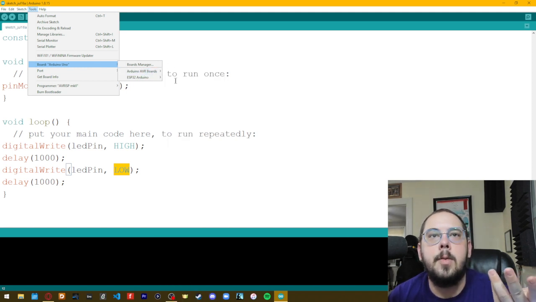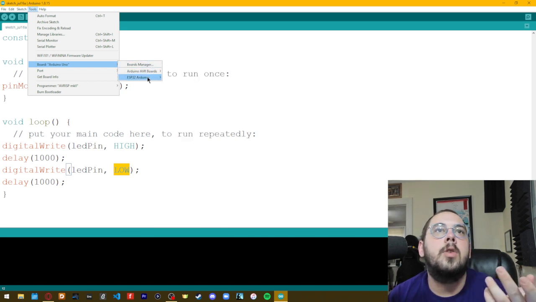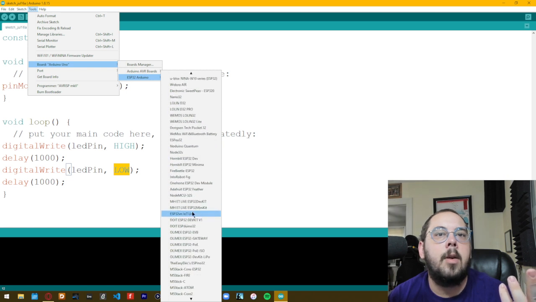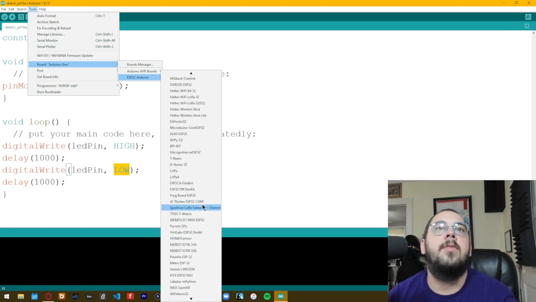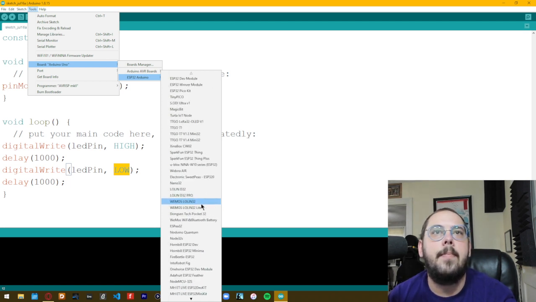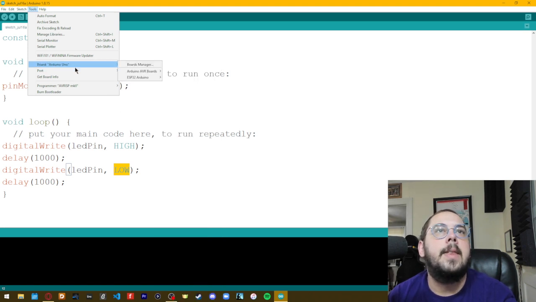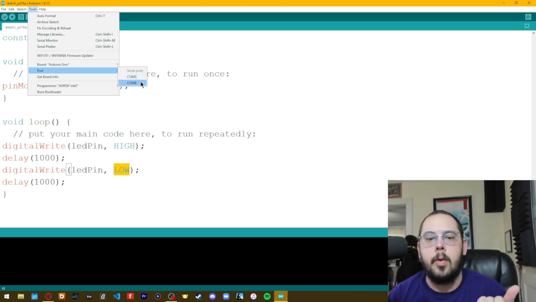Usually it'll be Uno, but here's the other Arduino boards. And if you have things that aren't Arduino, you can still use them here. I've got a whole bunch installed as part of a library for some other stuff that I do with non-Arduino based boards, but they use the same manager here. But then under port, once you've connected it, you should see a port, and it'll say Arduino Uno.